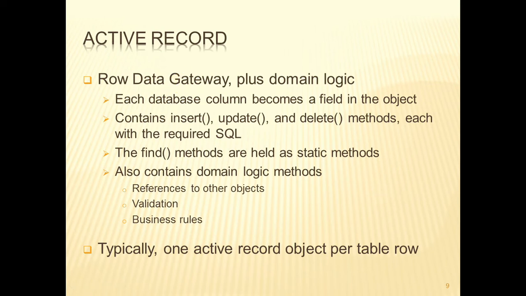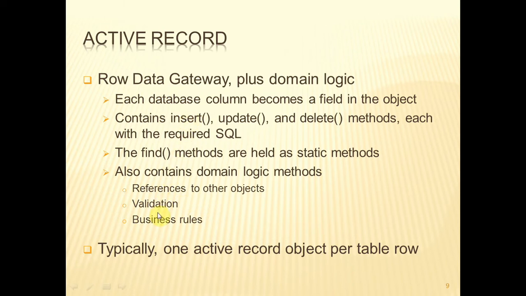The Active Record is another step towards object orientation, because it is essentially a combination of the Row Data Gateway with domain logic mixed in. We're bringing together object orientation with the functionality of interacting with the database. Within the Active Record object we'll have properties for each database column, the insert, update, and delete methods as before, plus static find methods within the class. We're also able to build in domain logic like business rules and validation, and typically there'll be one of these Active Record objects per table row.